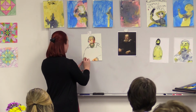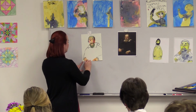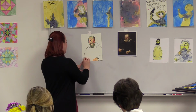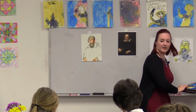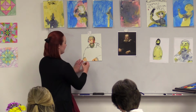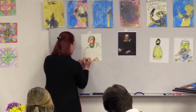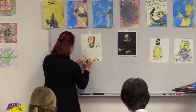I'm gonna show you guys a tricky trick on this one. I'm gonna just color in the whole area of the hand with the orange block crayon on the side of it. And then we're gonna just draw the lines between where the fingers would be. So you might have to draw a little thumb coming off the edge because he's holding something.